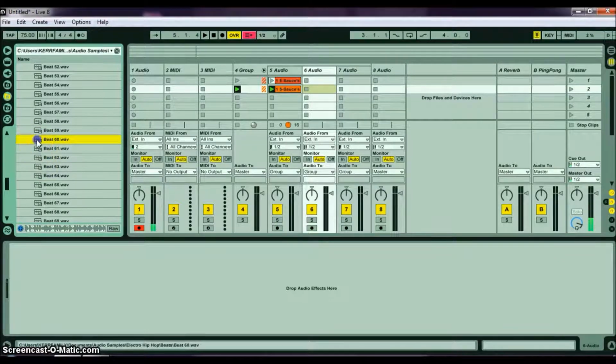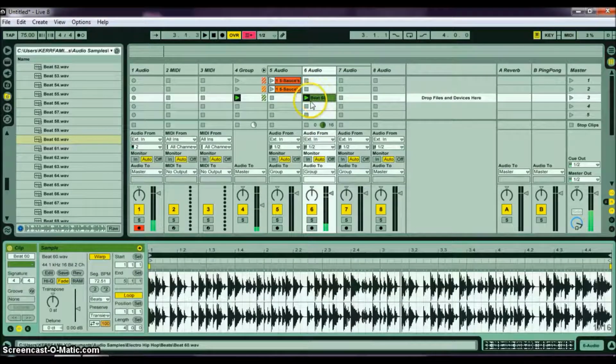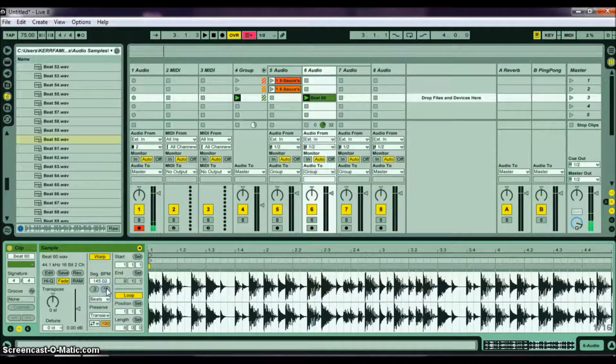Okay, that's a weird one. We'll be able to manipulate that pretty good. We'll drag it over and listen to it solo. Okay, I'm going to bring my group down. And let's look at it. Now, one of the things we want to do is I'm going to double it, or half the speed.